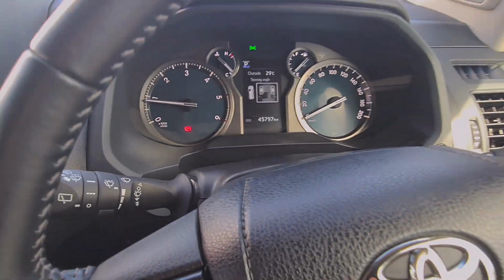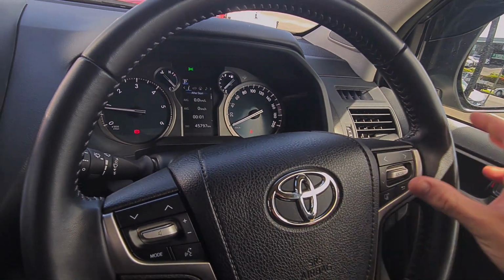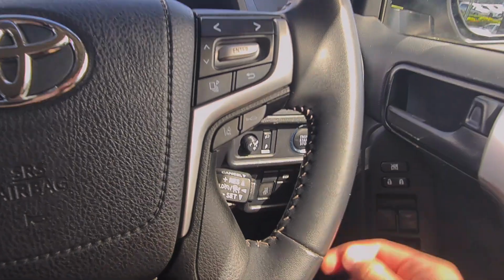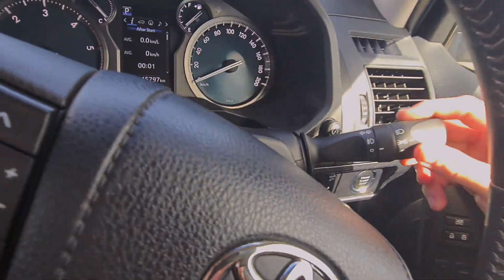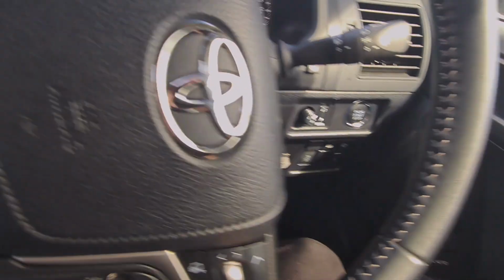I think that's a really cool thing. And again, obviously your navigation, your music options, everything through there as well. So settings, the whole works down in that one. Headlights themselves, obviously pretty easy. Parkers, headlights, high beams, all that kind of thing from just there. And of course your wipers over the left hand side.